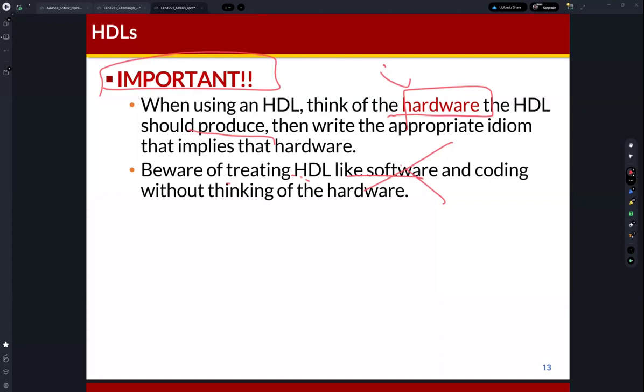This is very important. Okay. It means it needs to be synthesized. So for this purpose, we need to implement the HDL code correctly, for the correct hardware design. Okay. Do not treat HDL like software. It's not software. The final product of the HDL is not software.